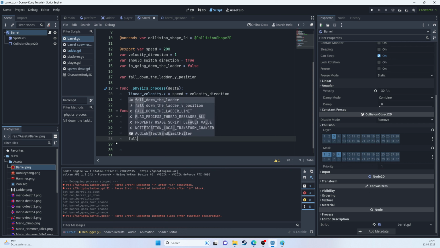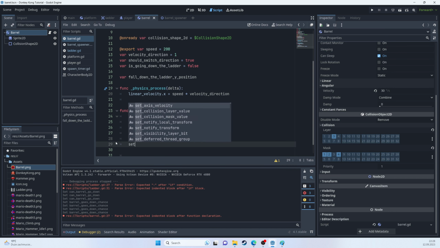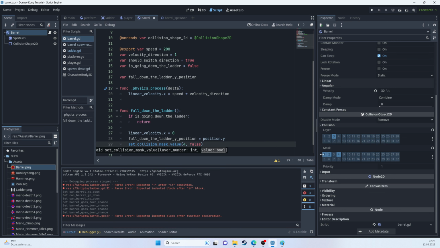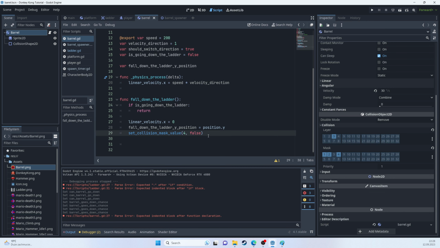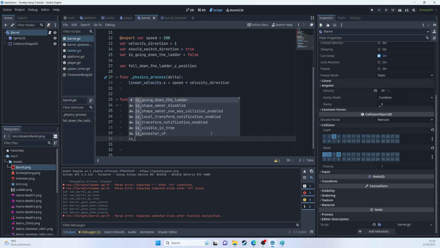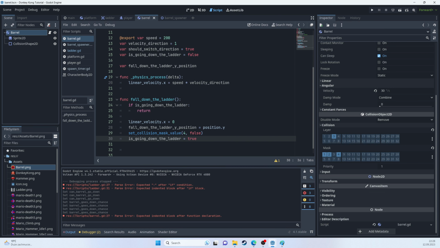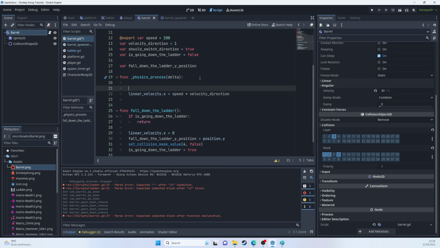We set the fall down the ladder y position to position.y. We disable the collision mask value, disable the collision with the platform, and we set is going down the ladder to true. Perfect. And then we can handle all of that in our physics process.